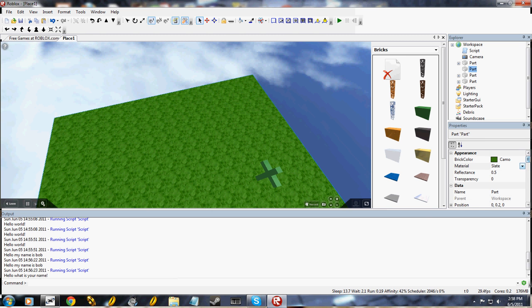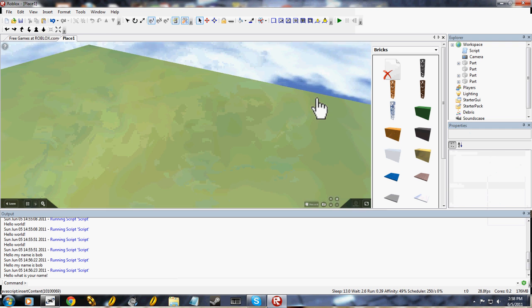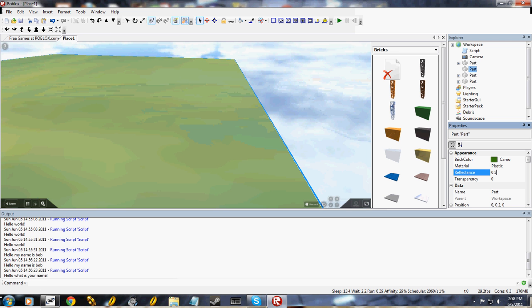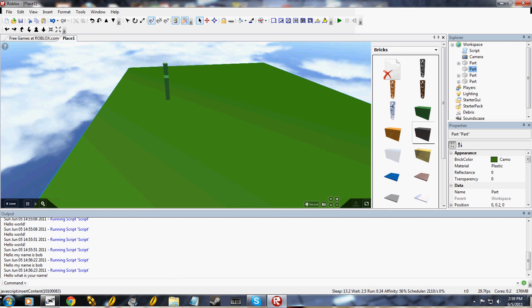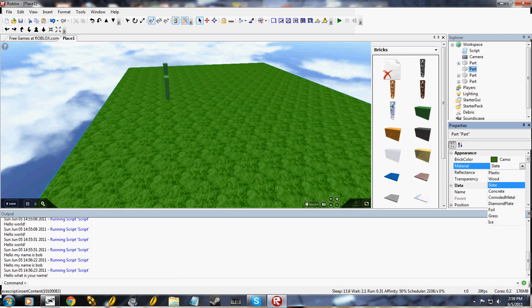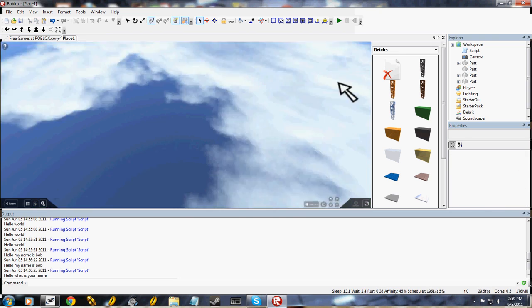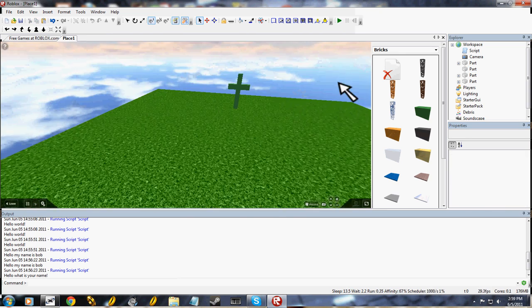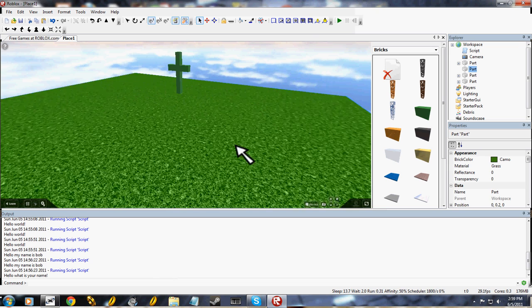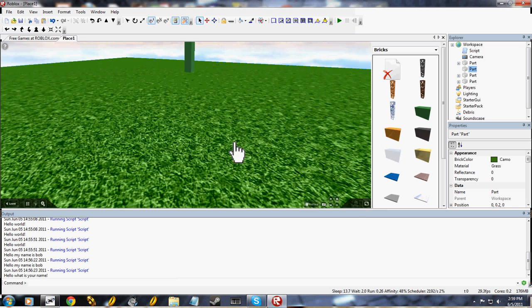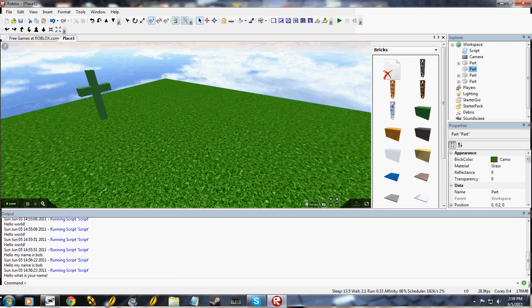Oh, here we go. So this is slate. If I were to change the properties of material, plastic, now it's all shiny. That's because of reflectance. Reflectance makes it shiny. So now this is a plain green. I don't know why, but grass is slate, even though they actually have a property called grass, which I kind of like. But I don't really know why. The default is slate for grass, even though they have grass. But whatever. Anyway, you get that, and then transparency makes it transparent.